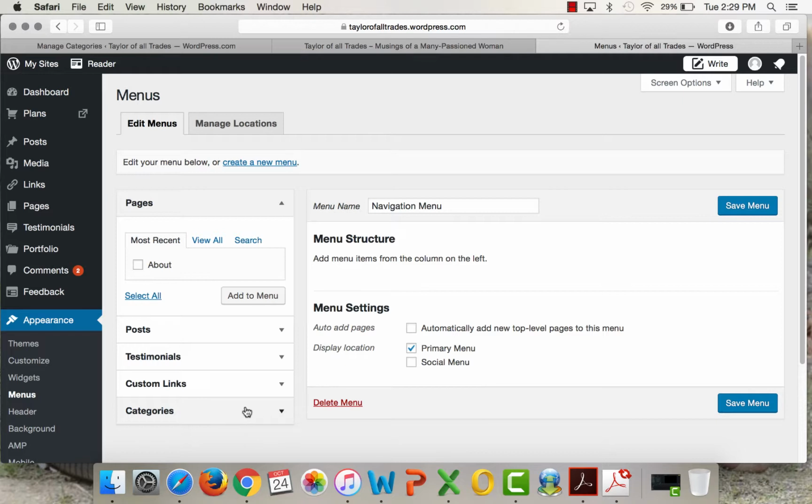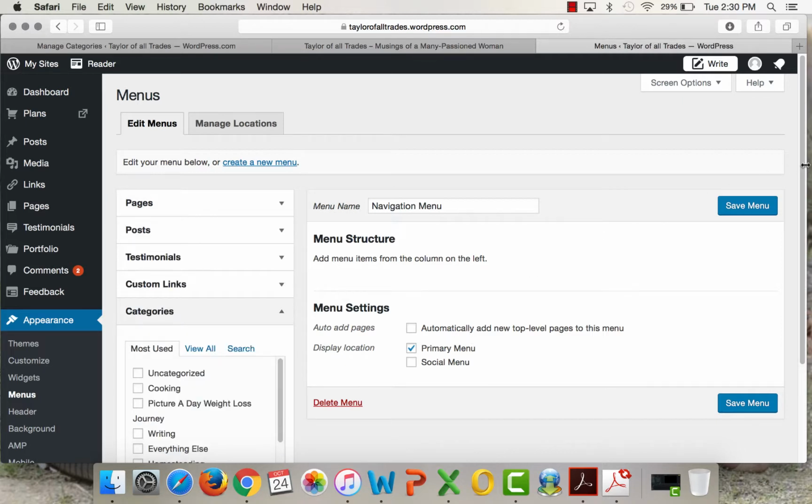And the reason I like this method is because every time you write a post, you can tell it what category to put it in, and then automatically that post will get added to your menu every single time that you write a new post. So you don't have to go back in and come to this menu and tell it where to put the post. It automatically does it if you are tagging it in a category in the post that you're writing. So that's why I think categories is the best way to make a menu.